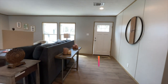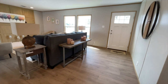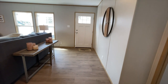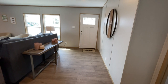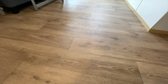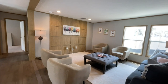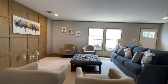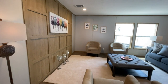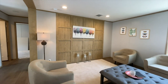They actually have a sofa table or a console table behind the couch, which is super cute. But I can also see an entry table or a larger console there, even a bench. I love that it's all vinyl flooring in here — this is a high quality vinyl, wide panels, just really lovely. Over into the living room, you just have so much space to decorate it the way you see fit. This house is so light and so bright and I absolutely love it.